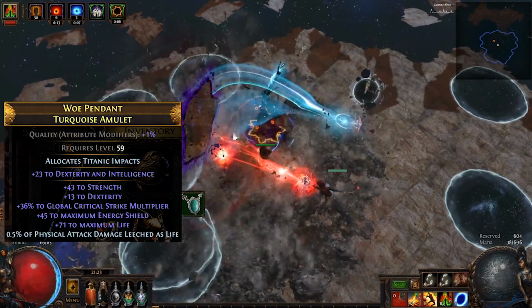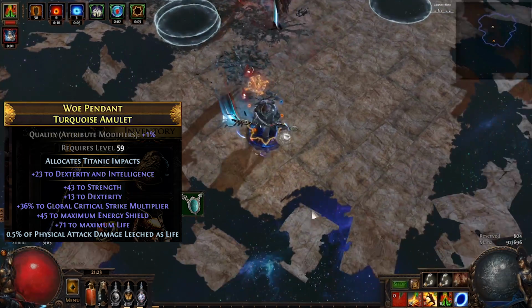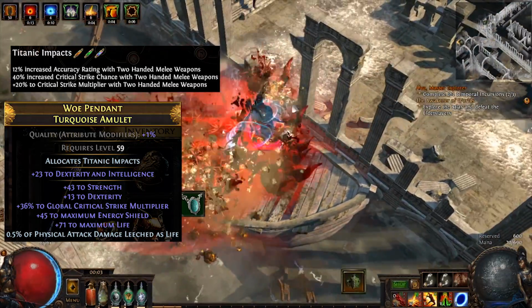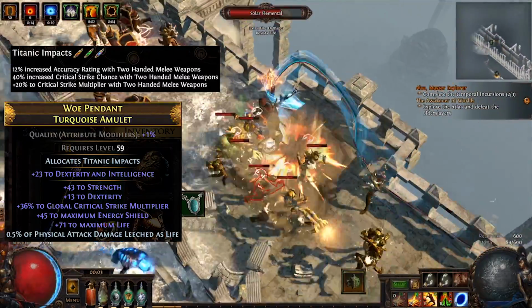On the amulet, look for crit chance, crit multi, life, any dexterity you might need for your gems, and a bunch of life. Anoint Titanic Impacts for juicy crit stats and accuracy. It isn't even that expensive with only 1 opalescent oil and 2 really cheap oils.